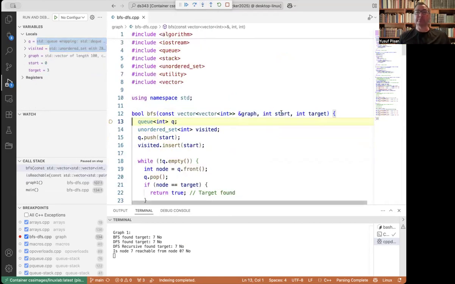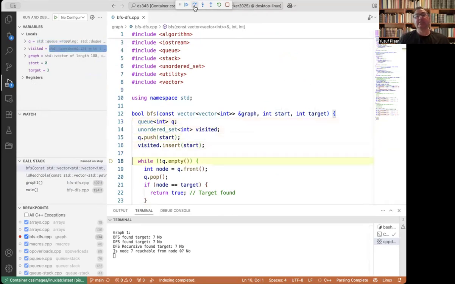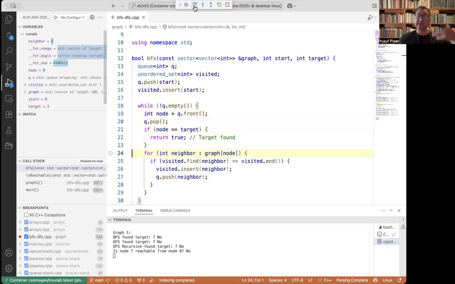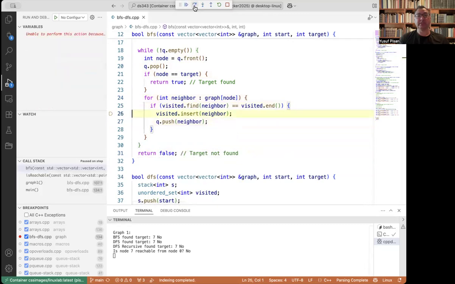We are starting from 0 and we are searching for 3. We initialized, we are starting from 0. 0 is not our target. We look at all of our neighbors. Our neighbors from 0 are going to be 1 and 3. So those are going to get pushed into our queue.